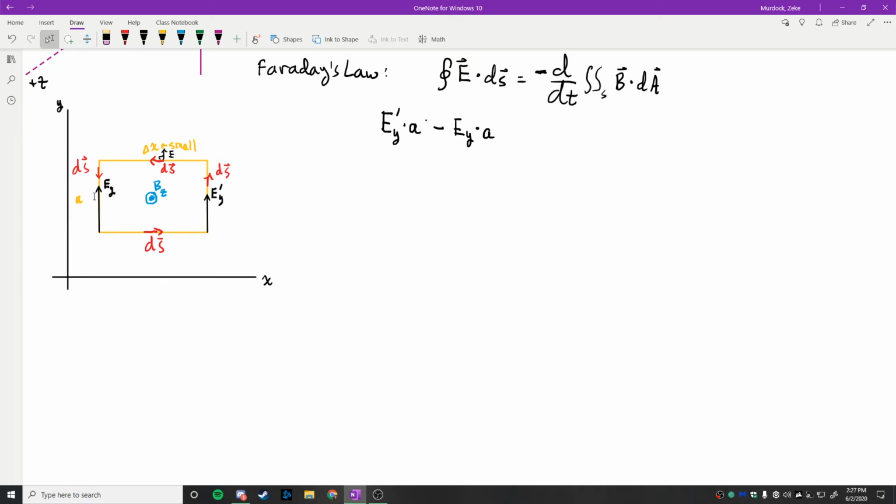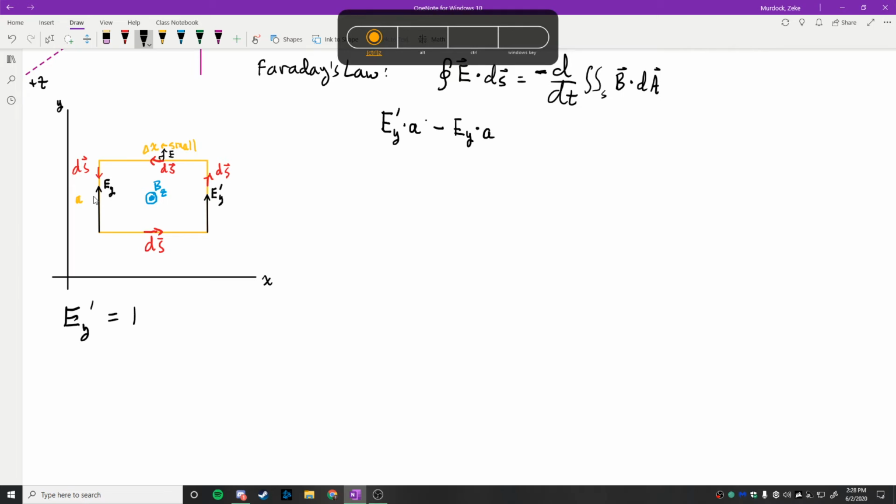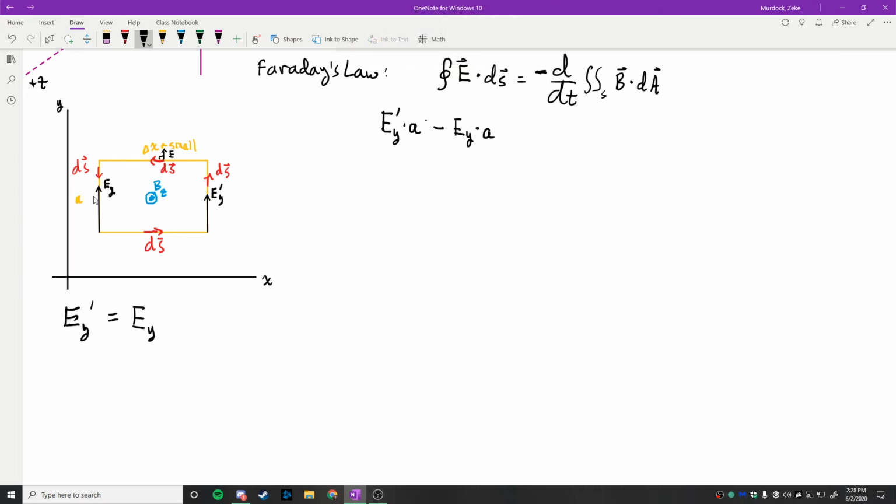All right. So this is the part where I almost want to finish the left-hand side first and then come back to the right-hand side. The next thing that we're going to do is make a statement about what Ey prime is in relation to Ey. I wonder if we've done this a couple times now. This is like the third class in a row where we've had to make this replacement. How do you guys think that Ey prime is related to the electric field over here? If you were to write in chat what you think it's going to be, the value of Ey plus something. Do you remember what it was? How is Ey prime, the electric field over here, related to the electric field over here? It's related by a derivative, basically.